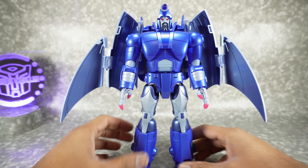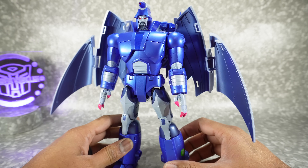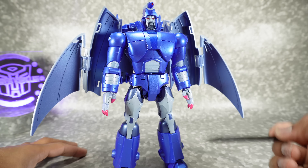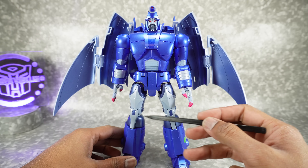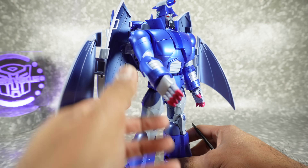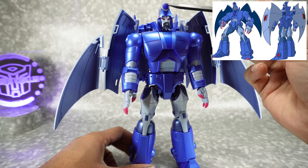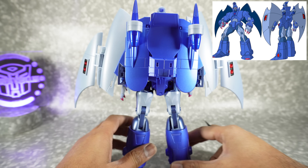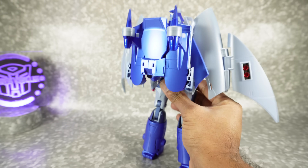So depending on whether you had all those issues or not, now we're ready for action with Inquisitor — and my gosh, he looks gorgeous. You've got that beautiful metallic blue, darker blue paint on some spots, a little bit of a different blue here on the thighs, on the inner knees, and on the kneecap. Metallic red here for the toes, pink for the nails which is accurate, metallic red for the eyes, and metallic red for the little dot on the center of his head crest. The back cleans up really nice — it's all very compact and solid once locked in place.